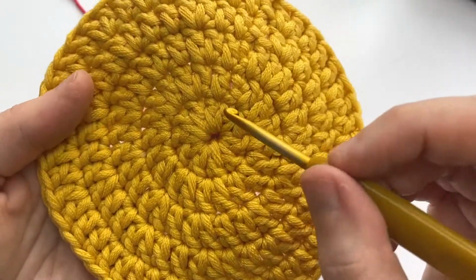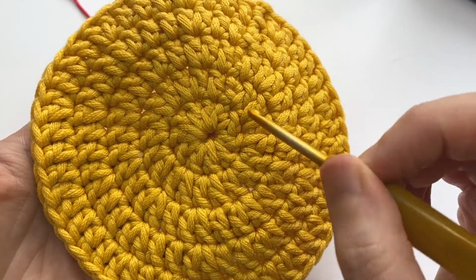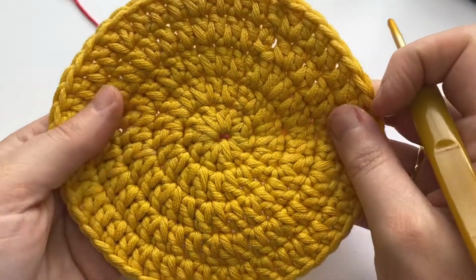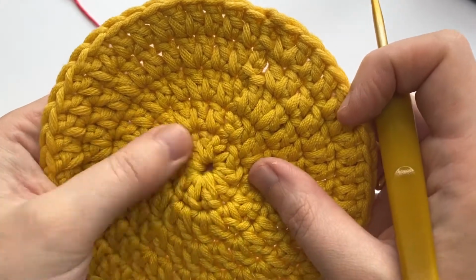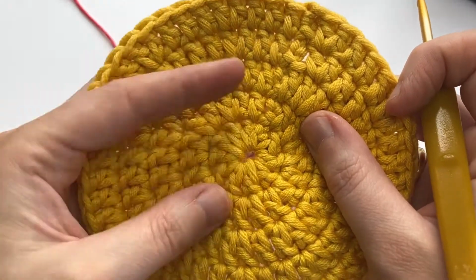However, it isn't a spiral. It does actually have, can you see, defined concentric rounds, which is one of the reasons why this is a really good one for beginners, because it helps us to continue to keep count of our rows or our rounds, knowing exactly how many stitches we're putting in each.